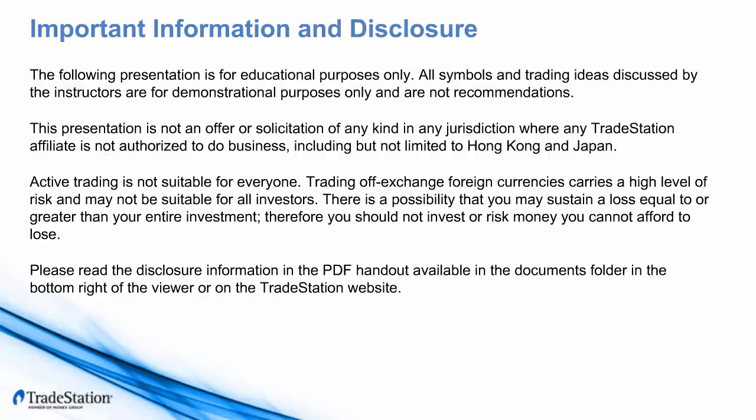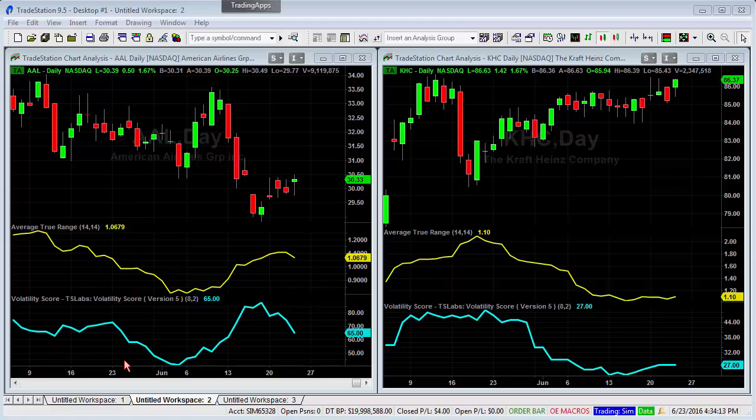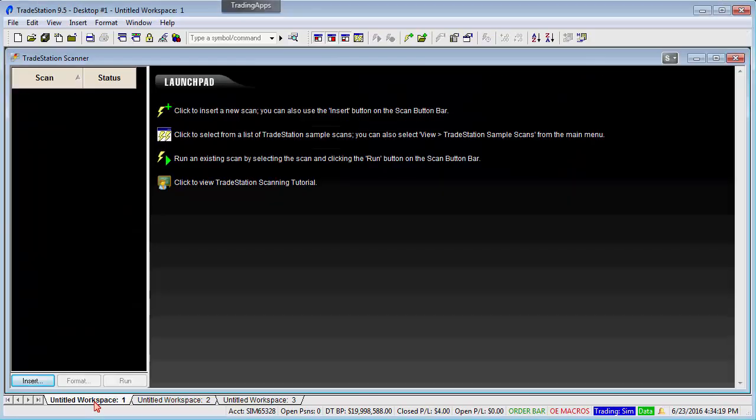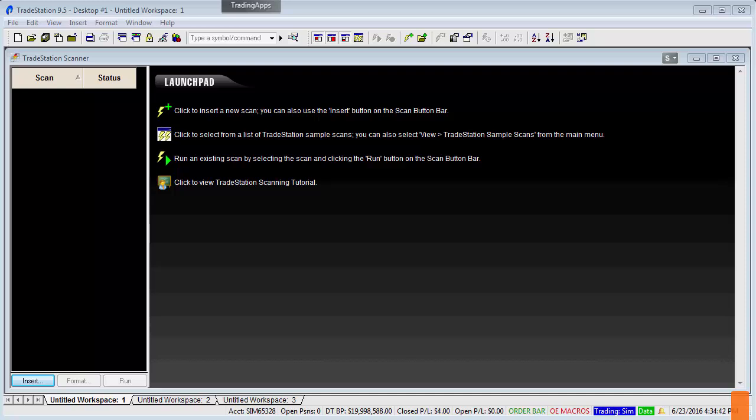All right, let me jump over here to my TradeStation platform. Today's topic, as I said earlier, is scanning the symbol universe for trading opportunities. And even before I start, remember that this is a class that is being transmitted over the internet, and if there's any issues with sound or the image appears distorted, you can always refresh the browser and enter the class one more time. You also have some links available at the document, at the bottom right corner of the player. So if you want to take a look at what's available for documents, go in there.